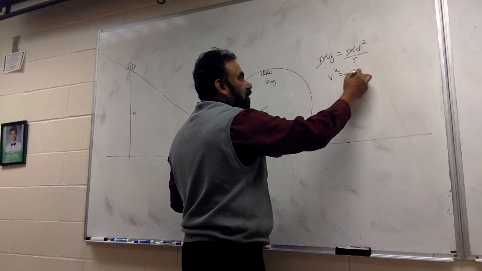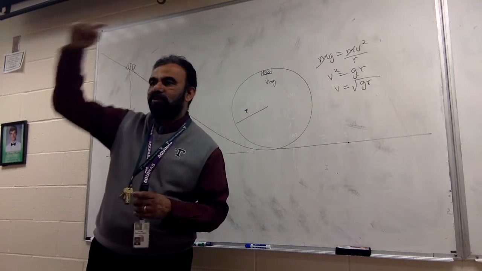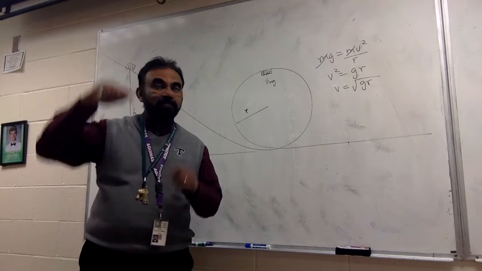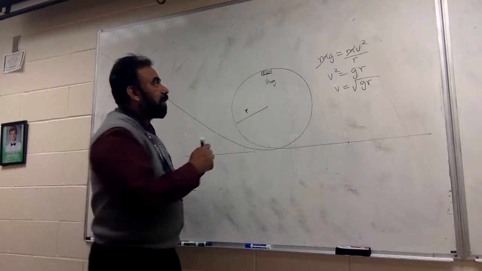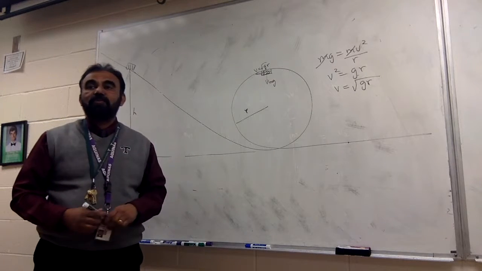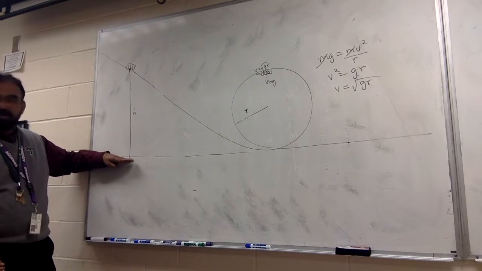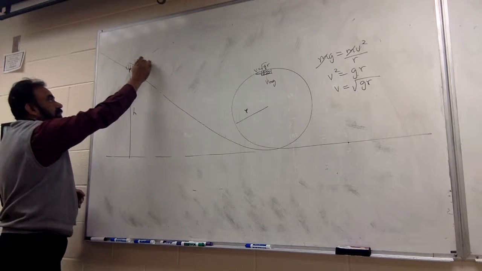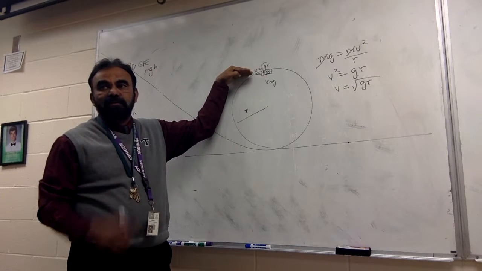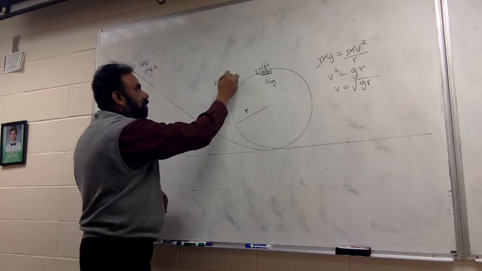So v squared is equal to gr, or v is equal to the square root of gr. Haven't you seen that before? The minimum speed required on the top is the square root of gr, you've seen it when we did some problems. So the speed over here with which it is supposed to move is the square root of gr. Now, since you know the speed, what can you do between here and here? What energy does it have with respect to this level? Which is mgh. And what energy does it have over here? Kinetic and GPE.